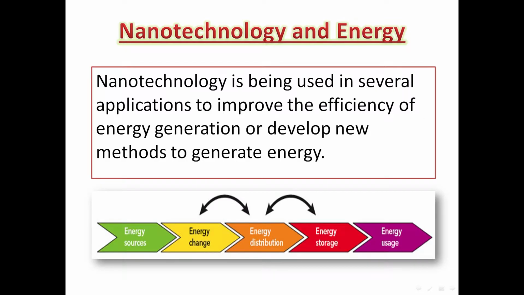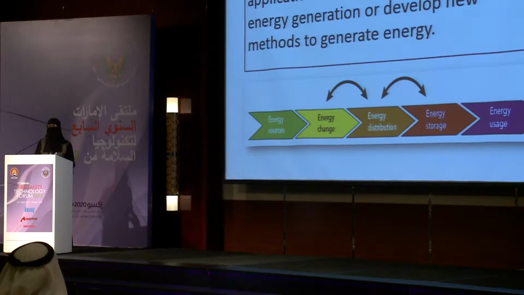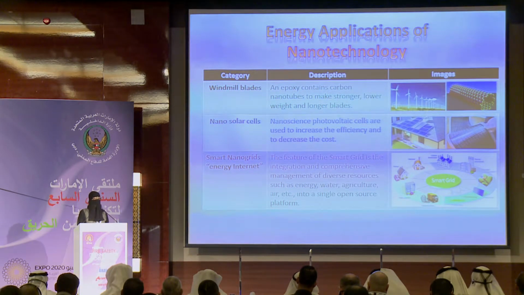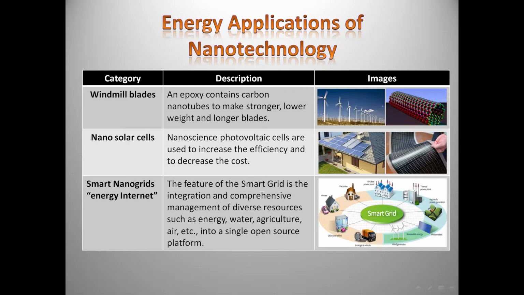And lots of research has been done with that application. Okay, moving from medicine to energy, nanotechnology is being used in lots of applications to improve the efficiency of energy generation and develop new methods to generate energy, so it can help to solve the world's energy problem. There are lots and lots of applications of using nanotechnology in energy. I chose some of them.